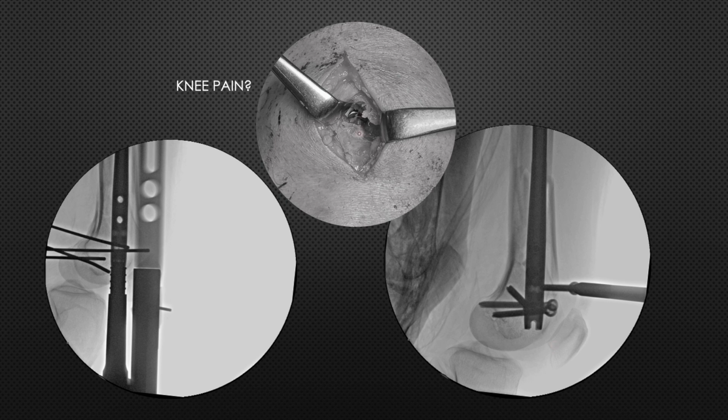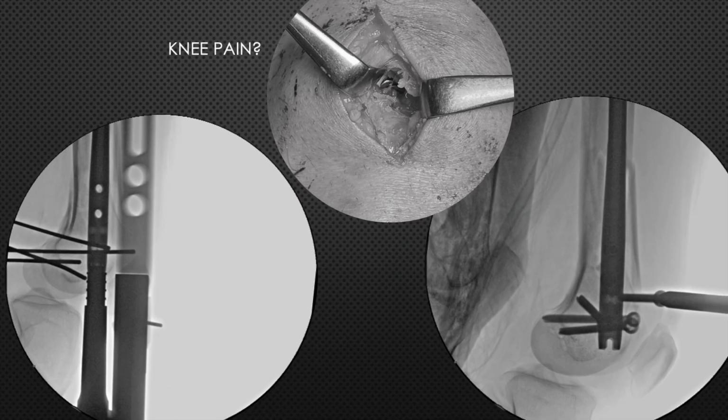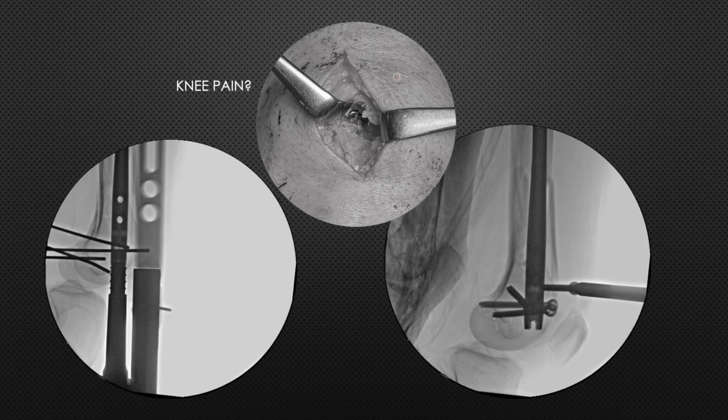Here you see the surgeon actually trusted the AP view. In AP view, he thought that the nail is inserted well, but when everything was done, he removed the jig. He saw that the nail was slightly proud. You see there is articular cartilage here, and the nail is slightly proud of it. So actually he has invited chronic knee pain for the patient. So that thing should be avoided. You should better insert the nail more, but making it proud is not a good thing.